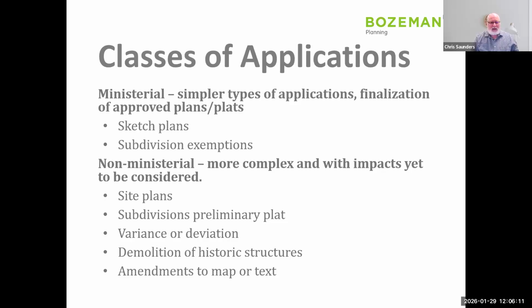Non-ministerial projects are the ones that we're more accustomed to seeing in public review. So things like subdivisions or site plans, variances, things where there's some question about, in the case of a variance or deviation, whether the standing rule will be applied or whether there will be some sort of difference from that, or if we're making the rules, like amendments to the map or text, or if there are impacts which we just haven't analyzed yet.